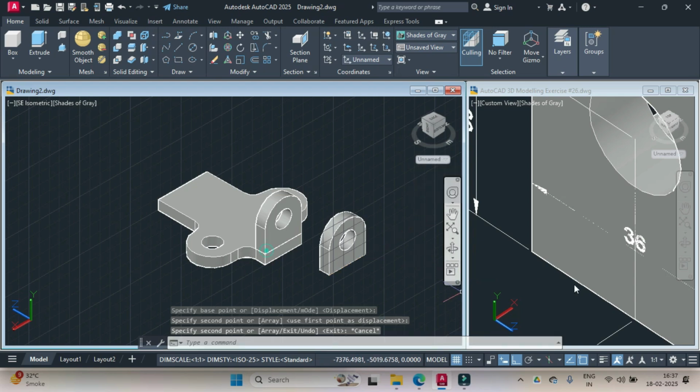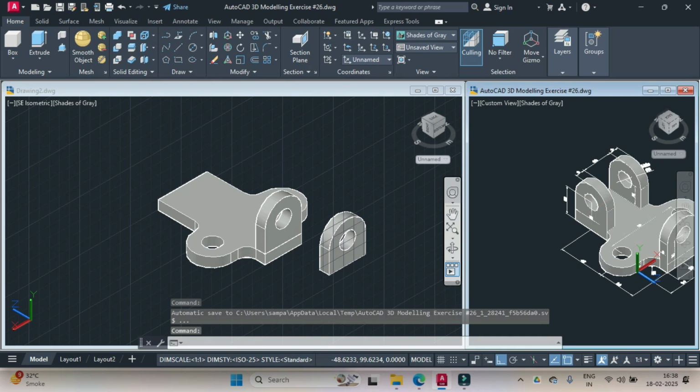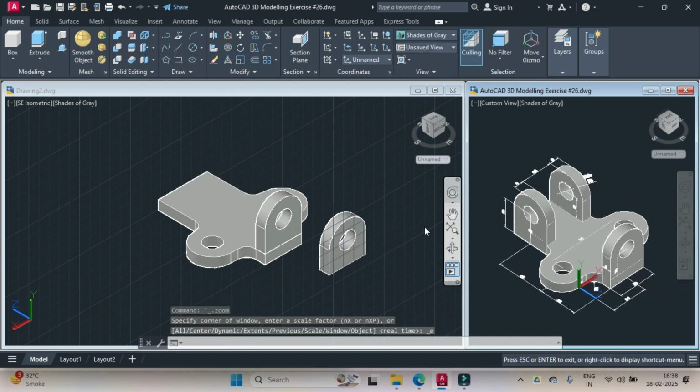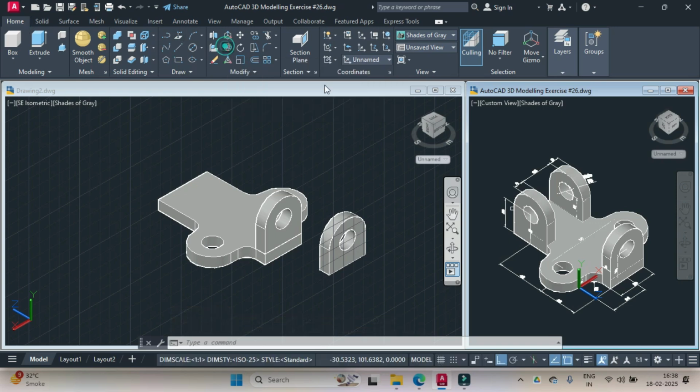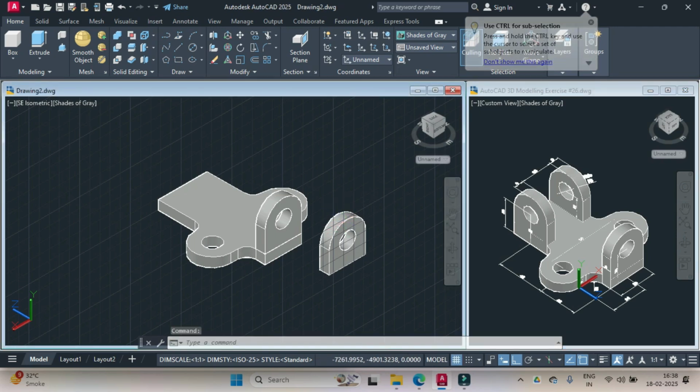Now we have to copy two more elements over here, but if you see in this reference drawing that they are in a different plane. So what we'll do, we'll go in home and select 3D rotate. Now it's asking us to select the object to rotate. So we click on this object.